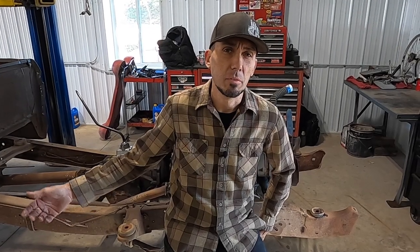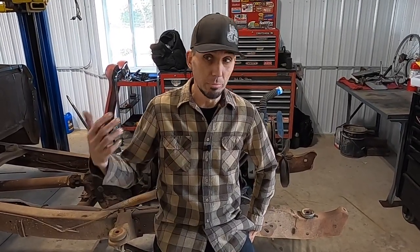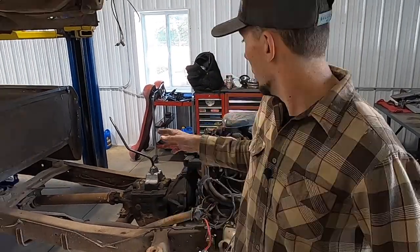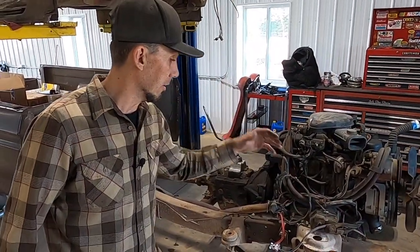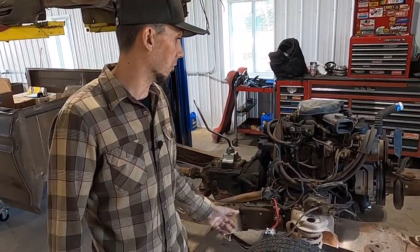All right, so let's get you up to speed on where we stand right now with the project and what we plan on doing today and in the upcoming weeks. We're gonna be taking a few valuable things off of this truck, like the catalytic converter. We're gonna drain the gas out of it. We're gonna get the fluids out. And this whole chassis, engine, transmission, that's all gonna go to the scrapyard.